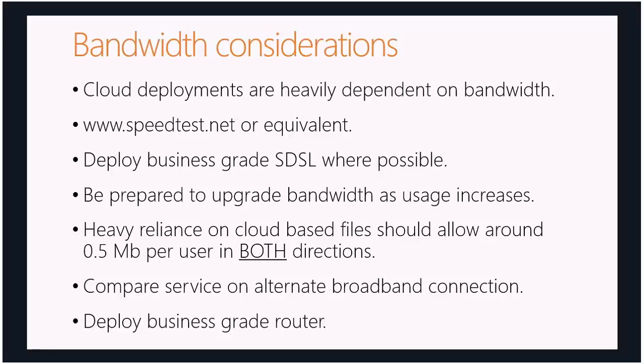So again, to get the best environment, make sure that you're looking at not only business grade broadband, preferably SDSL, but you're also looking to deploy business grade routers. So get away from those cheap $100 or under $100 routers and look to deploy a business grade router, which will serve the needs and won't result in a bottleneck when you start scaling up services and using things like file storage in Office 365.